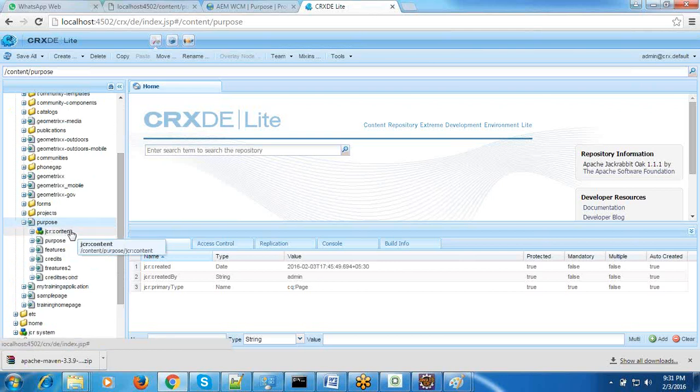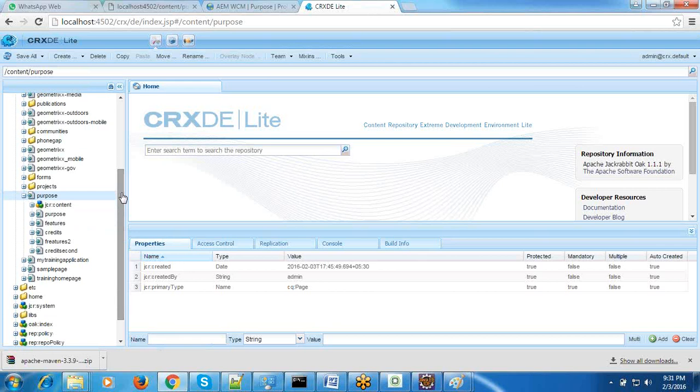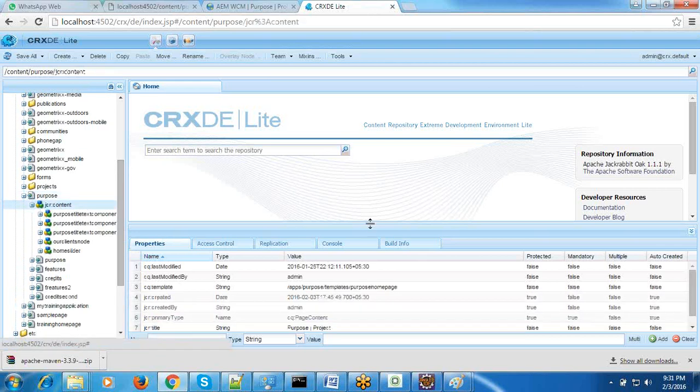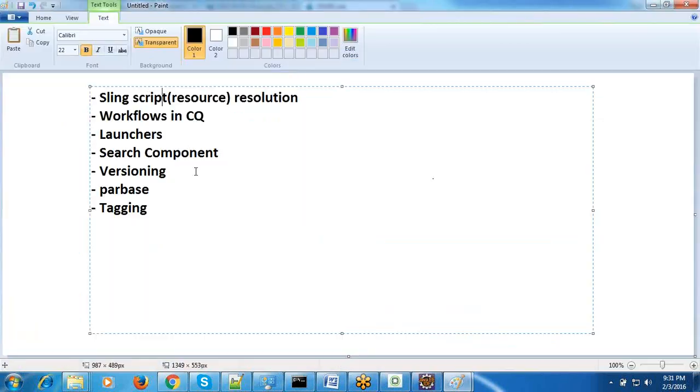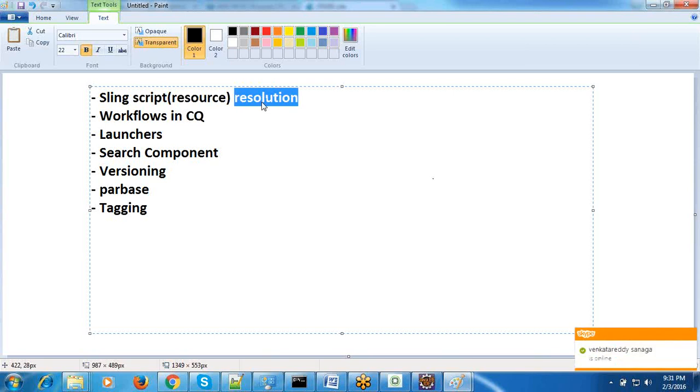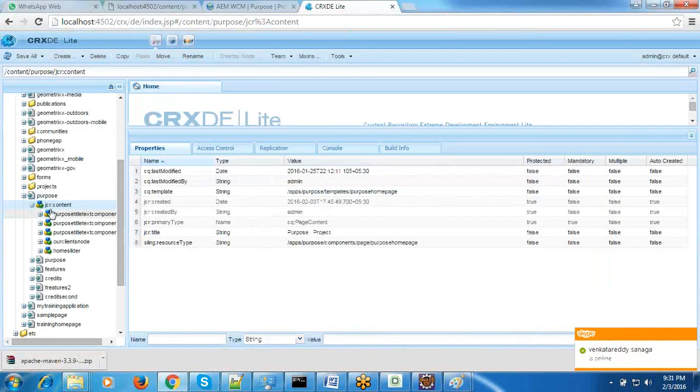When it has identified the resource under the content node, how does CQ know which script, component or page template to render? It goes to jcr:content. This we call resolving a script, Sling script resolution. Script in the sense of a JSP script. How does Sling identify the particular script to be executed? This is what we are going to see.